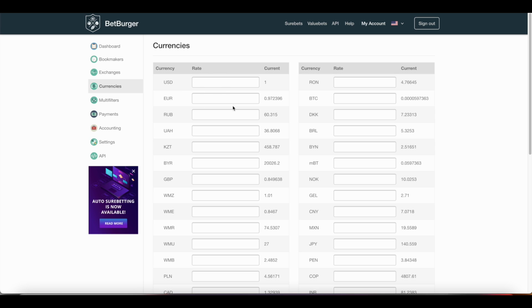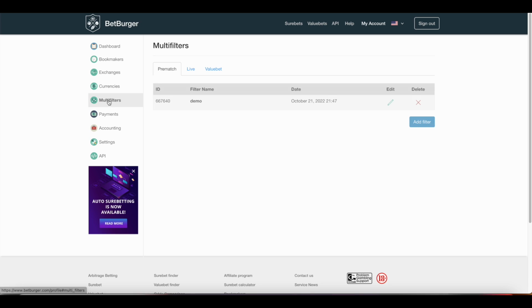The base, sort of default currency in the software is USD. So you see the currency, USD, the current rate is 1, and then it's got different rates based on other currencies. But I'm betting in GBP and I'm reporting in GBP. So this, as far as I'm aware, doesn't affect me. I don't need to know what my value or winnings is in Bitcoin. That's fine. Multi-field filters. Now, this is something in future videos which I will sort of delve into.